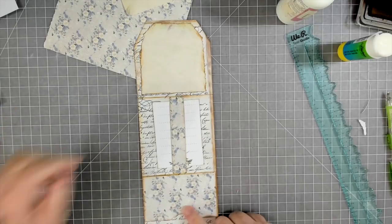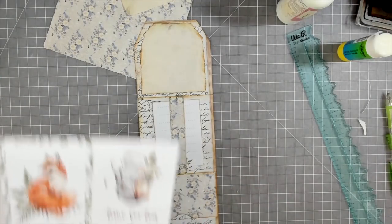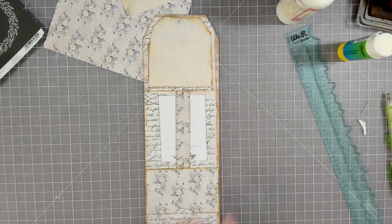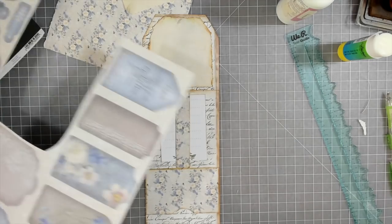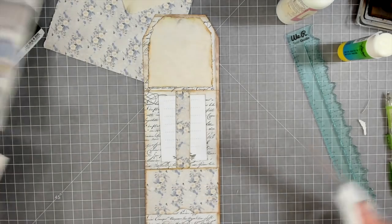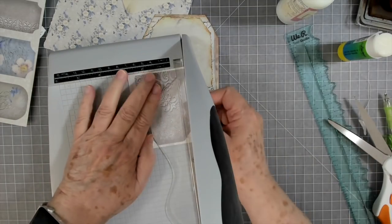We need something for this little pocket. Again, we could probably use one of these. Let me look and see if I've got any little tags or anything for this collection. I do have some little tags for that collection. I thought I had used them all up. And this is an older paper. I'm not sure you can even get this anymore. I've had it for a couple of years. So, I'm not sure.